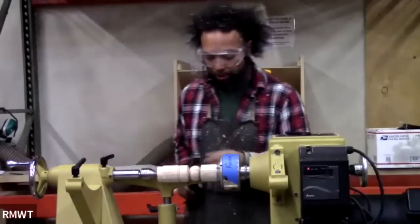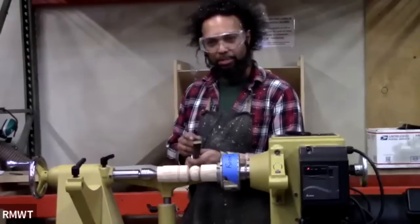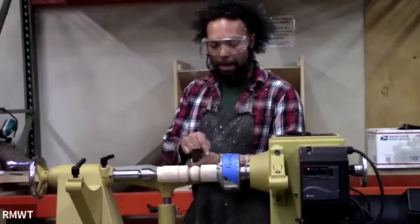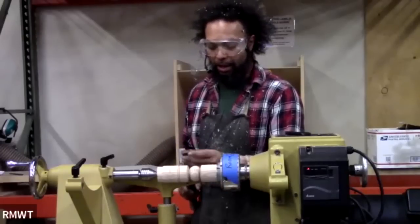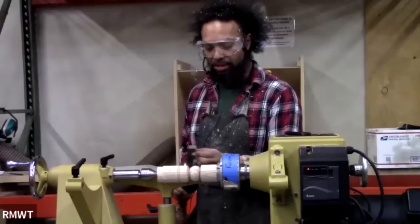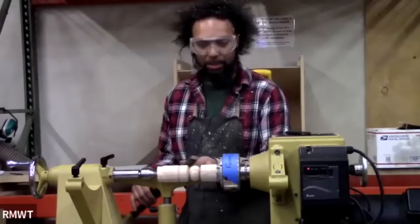One thing that I don't want to do, in order to keep the radius shape that I like, not so much the radius, but rather ensuring that I don't over grind on the long point, is make sure that when I present the tool at the grinder, I'm not swinging at all at the side where I'm going on to where the long point is. There's never a swing on the long point side. Where the radius is though, I'm free to swing as much as I'd like.